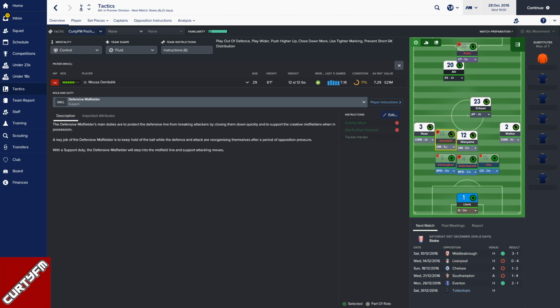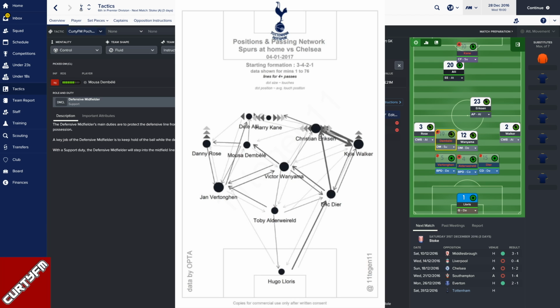Now again, I'm going to revert back to this passing map, and I appreciate it's only one game, but I've looked at several of these, and they all sort of tell similar stories. Dembele obviously plays between Eriksen and Wanyama, or not as a pivot. He's not sort of stagnant in his role. I wouldn't put him as a deep line playmaker. That's not the role he plays.